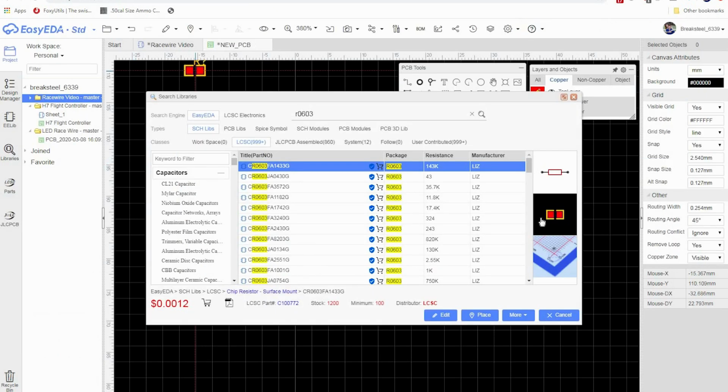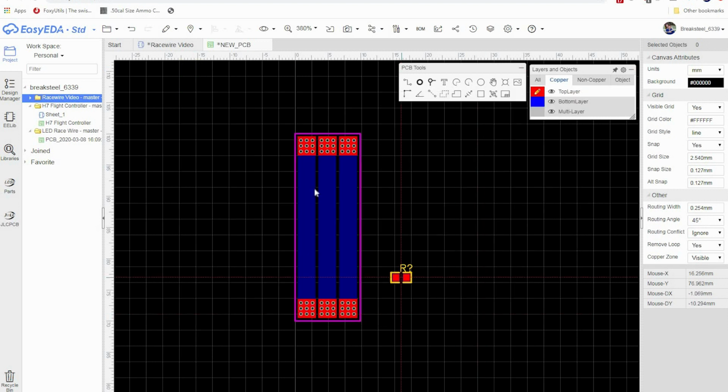We're only using the footprint. But this is going to be good because we can place any of these resistors on there. So I'm going to go ahead and place this one over here, and this one over here, and right mouse click to get rid of placing any others. The reason for doing this is they're going to be easier to select than putting them over here. You'd have to hide the bottom layer in order to select them easily.